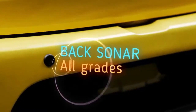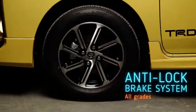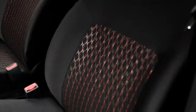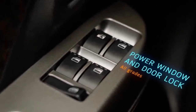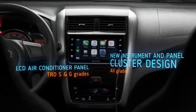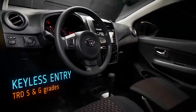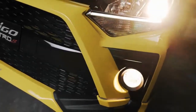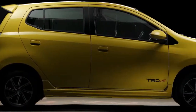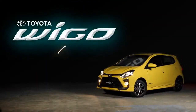And because your safety on the road is a top priority, the Wigo is also equipped with safety features so you feel secure during your drive. The overall sporty accents remain consistent even as you enter the car. But the Wigo's beauty is more than meets the eye. Inside, it's well equipped with advanced features that not only look sleek, but also offer you a new level of convenience. Carefully designed so you can find everything within your reach, and often just a simple push of a button. So you can feel cool and confident as you go the distance. Exciting and sporty, giving you comfort as well as security. The Wigo aims to make your passion for life and for fun accessible and affordable. Now there's only one thing we can do with something this good. We go for it. The Toyota Wigo.